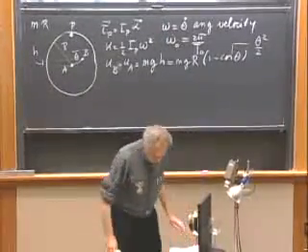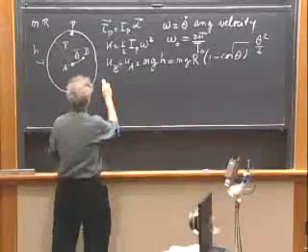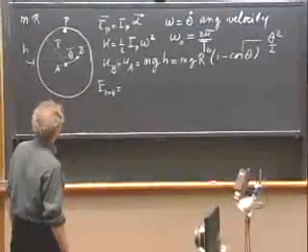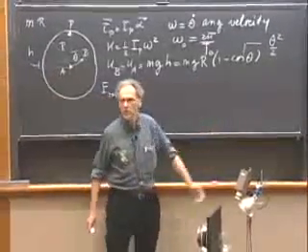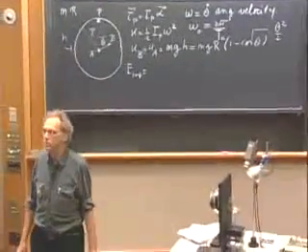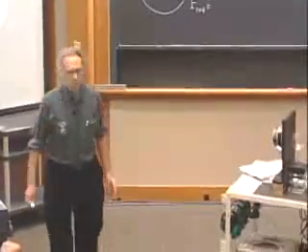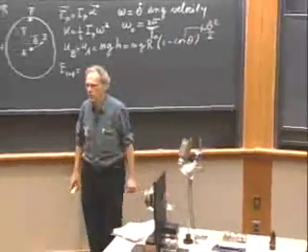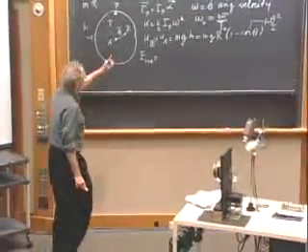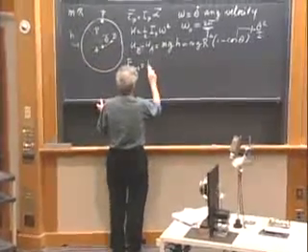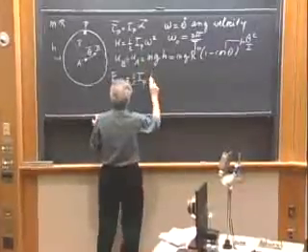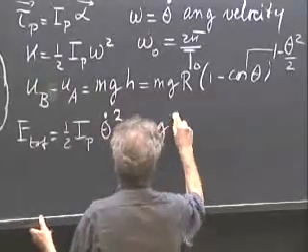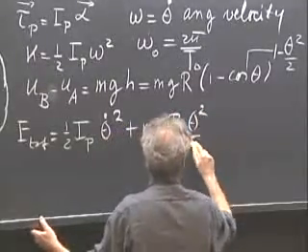And so I can rewrite this now, the total energy. I see nothing wrong with that, I'm sorry. Is there anything wrong with it? The cosine theta alone, you're right, is 1 minus theta squared over 2. Thank you very much. So I'm going to write it now as the total energy is 1/2 I_P times theta dot squared, and then I get plus mgr times theta squared over 2.